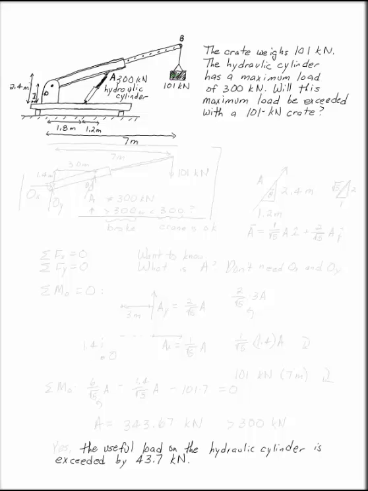The first thing you need to realize is that you're going to need to draw the free body diagram of just the boom. O is a pin, so you have OX and OY in the two Cartesian coordinate directions. And you have your 101 kN weight from the crate.